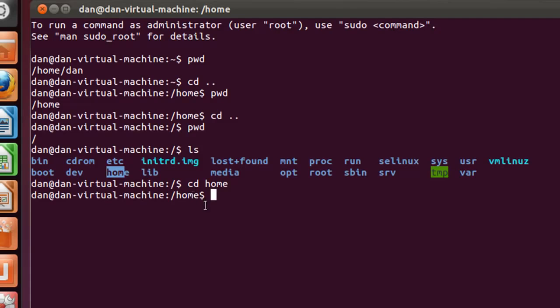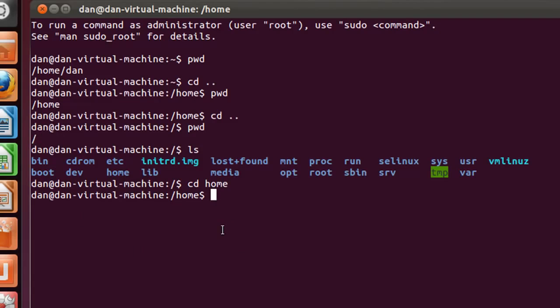Now, the command that I used was change directory or cd, and then the path was what we call a relative path, which is a path oriented to where you are in the file system. There's two types of paths that you need to know about, and that is a relative path, which we can use, or we can use an absolute path. Now, an absolute path starts from root.